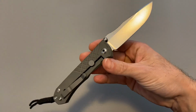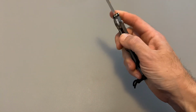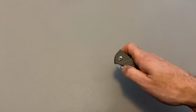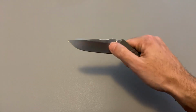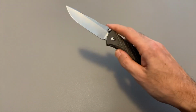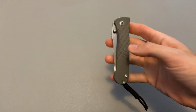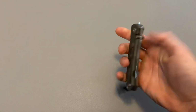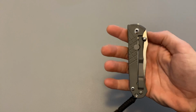When I first got it, I wasn't super thrilled with the action. I appreciated the action. I liked it, but I think we all like a knife that whips out nice and fast with authority. And this knife eventually gets there. You just have to really work it. But again, these knives aren't made to be fidgety. They are made to last a lifetime. And I think this knife would last 2 or 3 lifetimes, if I'm being honest.